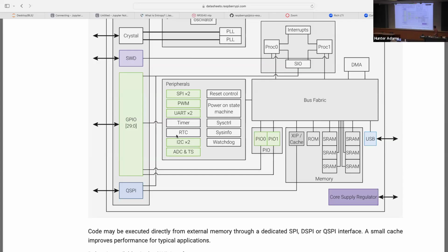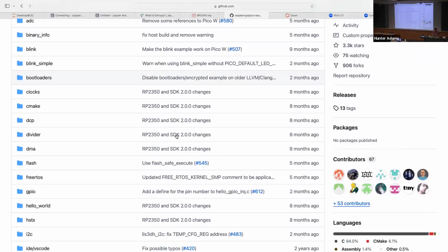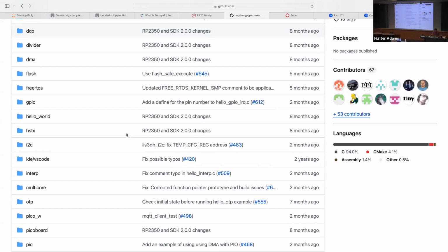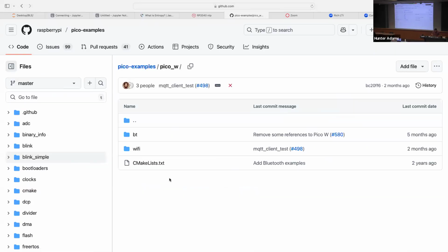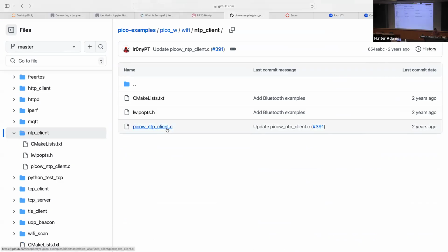So this is an opportunity to talk a little bit about this as well. The way I'd like to do this is to start in one of the Pico examples demos. Raspberry Pi has an example that shows how to acquire network time by way of a UDP transaction. Then I'd like to pop over to one of Bruce's examples that takes this Raspberry Pi example, incorporates it into the protothreads infrastructure, and uses it to set the real-time clock. I figure we'll start here because there's a little bit less going on, so we can focus specifically on the UDP and network time stuff. So let's do that. This particular example lives in the Pico W directory, Wi-Fi, and then there's an NTP client demo here. I'll just open this up.